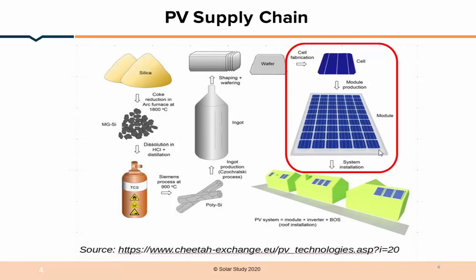After getting the cell, we have to protect it with an anti-reflection coating and so on. Then they get two terminals, plus and minus. Then in a module manufacturing unit, they connect each cell in a series connection. Each cell produces about 0.6 volt. So they connect all the cells, around 60 cells in series, and they produce a 60-cell module with a voltage rating of about 36 volts. This is seen here.